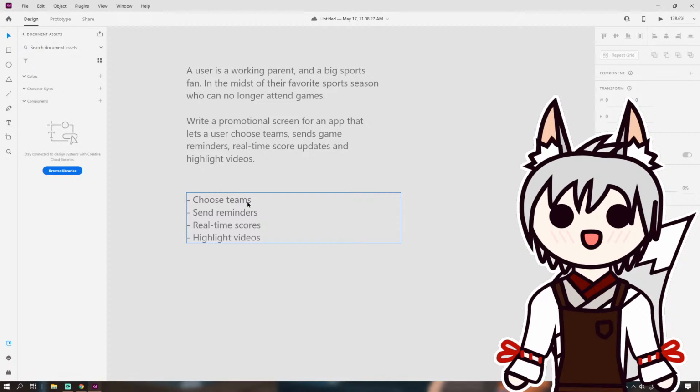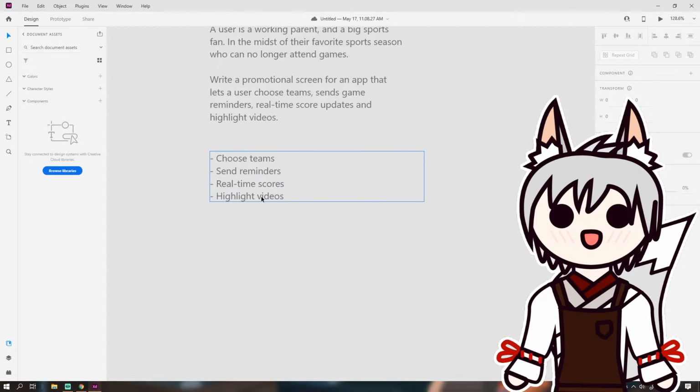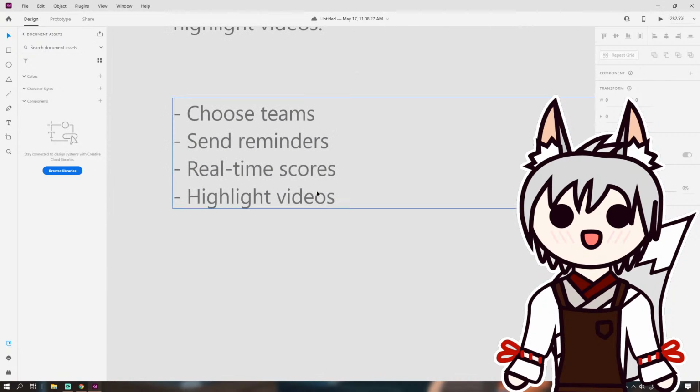So this is where the benefit of this app comes in, because you can basically see real-time score. What's important to them is real-time scores and highlight videos, right? Being able to see moments of the game that were really cool or whatever. I'm not really that big of a sports person, but see moments that you missed as a highlight reel. And then of course, pretty important, see real-time scores to see if your favorite team is winning or losing.